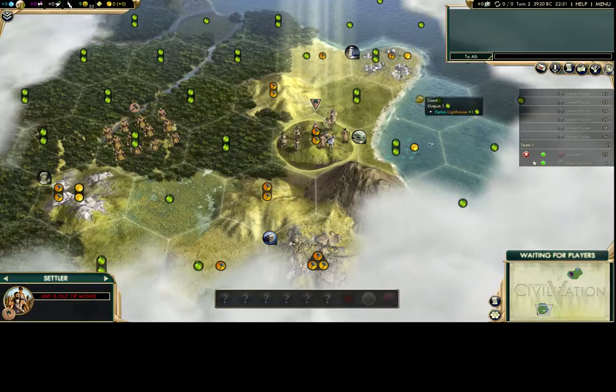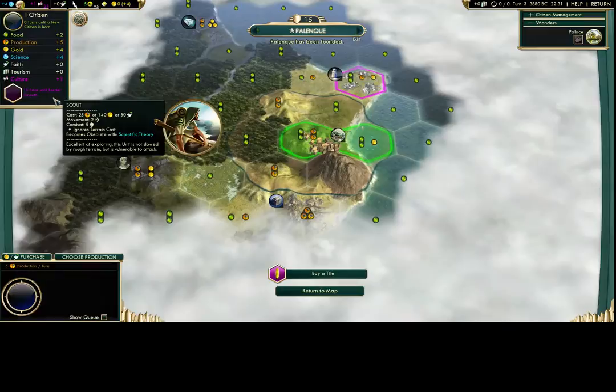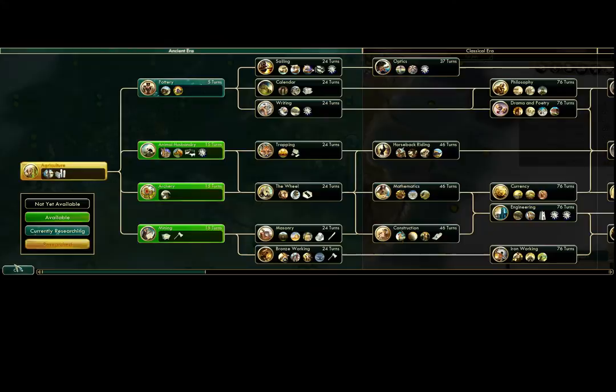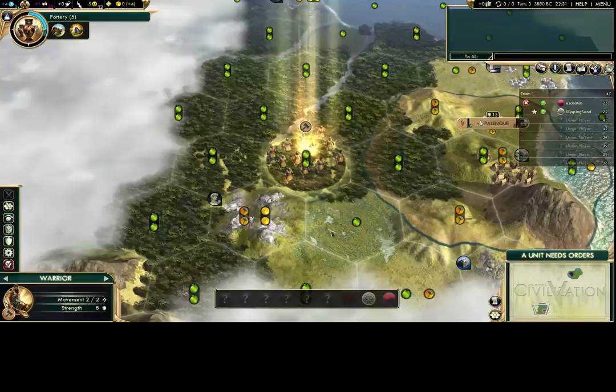All right, found a city. No, I can't buy it yet. I've got to go meet some city states. I want a scout. As the Maya, sometimes I do grab the Atlatl first if I'm really thinking it's going to be a hardcore game. But I think in this case we should be okay. So city management, lock production. There we go. All right, let's keep looking.